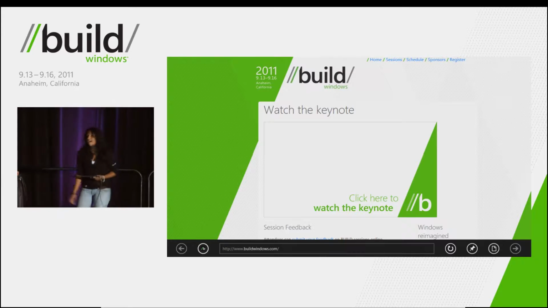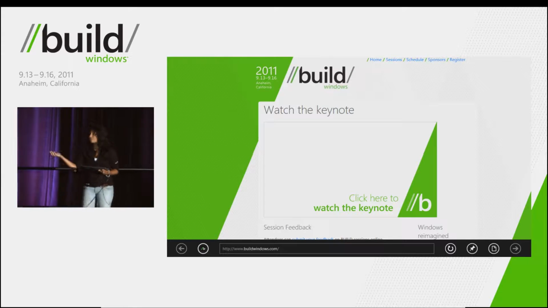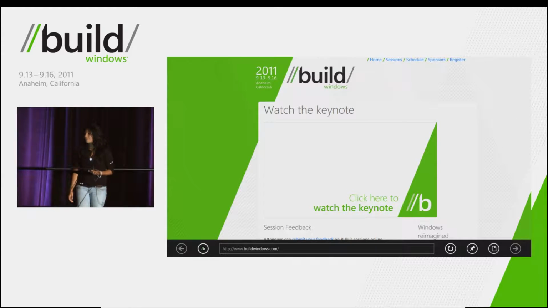Now let's say I want to share this site with Max over here, and I'm sure all of you have been in the situation where if you want to share a website with someone that's right next to you, you have to email the link to them, wait for 5 minutes, and then finally they can open it up. I mean, to me that seems kind of archaic, right? Because Max is right next to me. Well, with the proximity experiences that we've built for you in Box, you don't have to do that anymore. So let me show you how to do this.